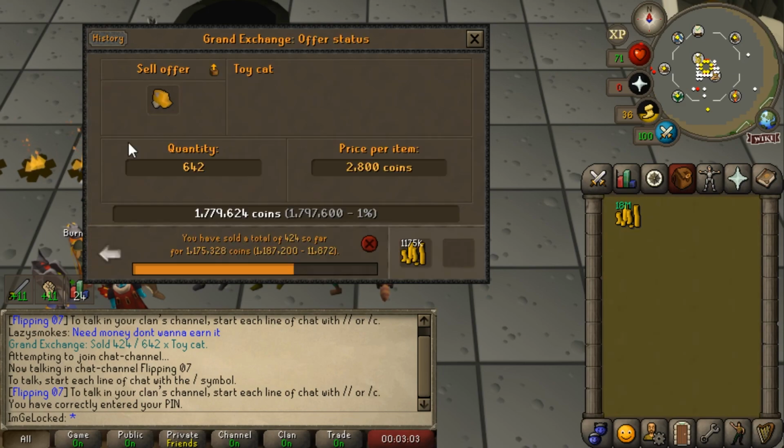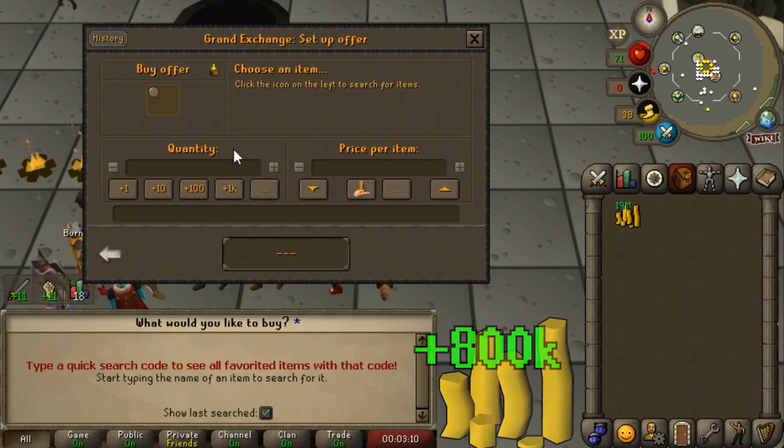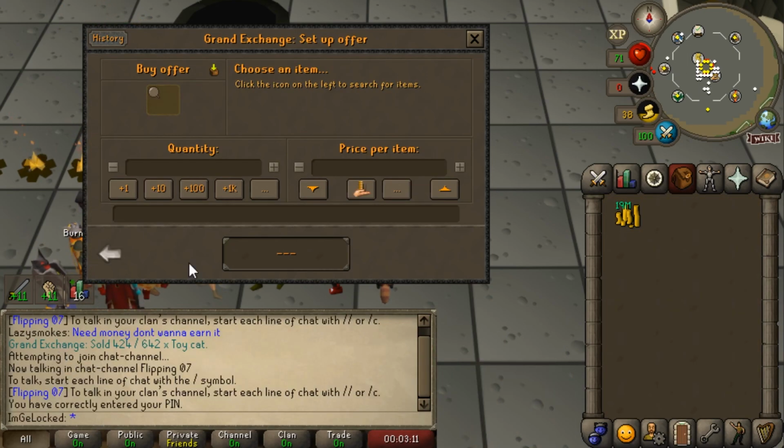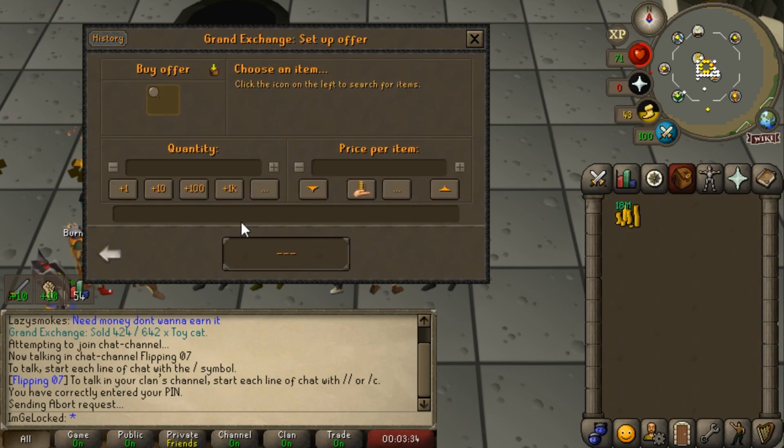So there's another like 500 toy cats sold for 2,800. It has taken a long time. I mean, this is over the course of 3 days pretty much. But they are slowly selling, even if the price has dropped a bit. So we're gonna go ahead and buy another 1,000 clockworks and 1,000 planks.